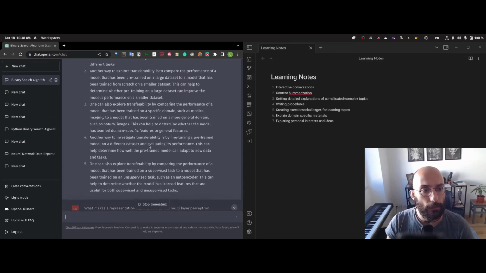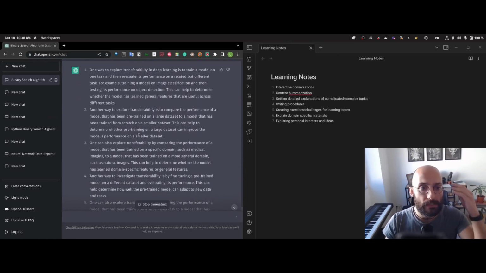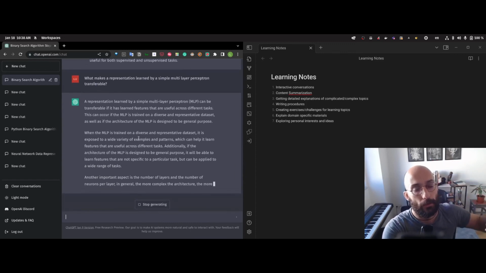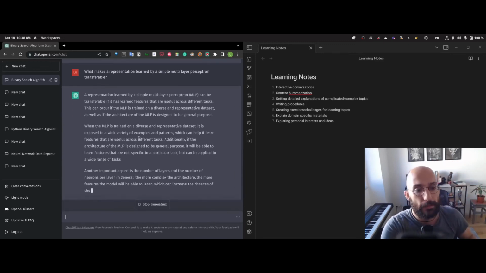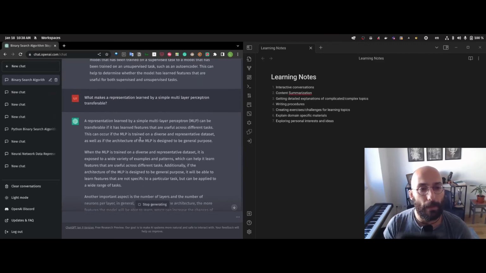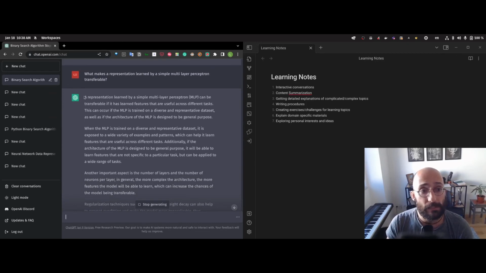And then it gave me an explanation. It gave me a few ideas, suggesting that I look into this idea of training a model on one task and then applying it on another task. And now I'm going deeper. I'm saying, okay, but what makes a representation transferable? And now I'm getting an explanation. Now I won't trust this explanation in its core.